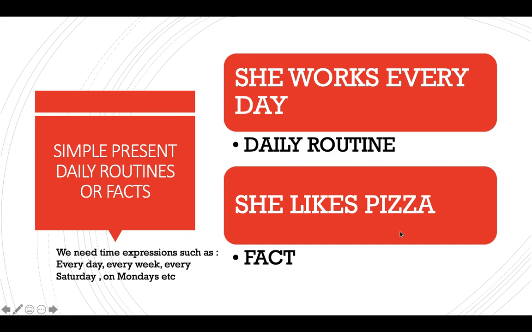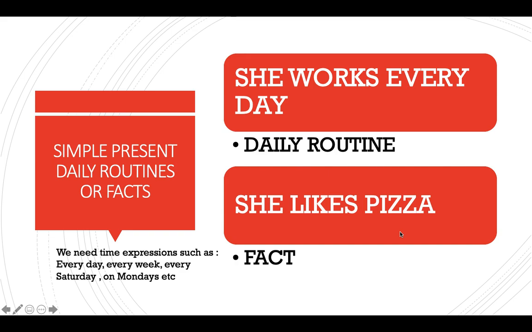Today we are going to study the simple present. When do we use the simple present? We use the simple present for daily routines or facts. Here we have two examples. The first one, she works every day. This is a daily routine. And the second one, she likes pizza.